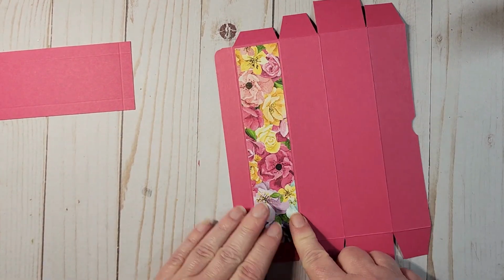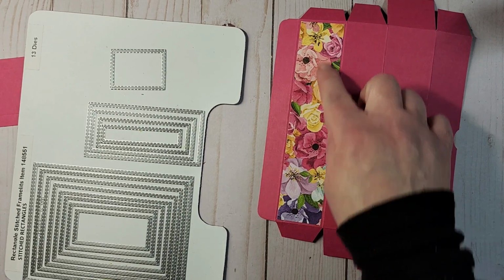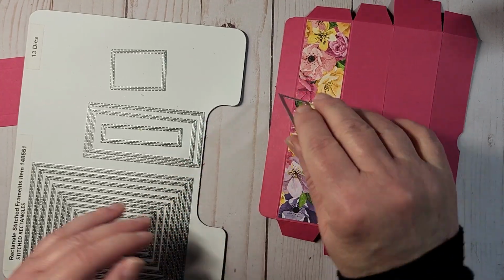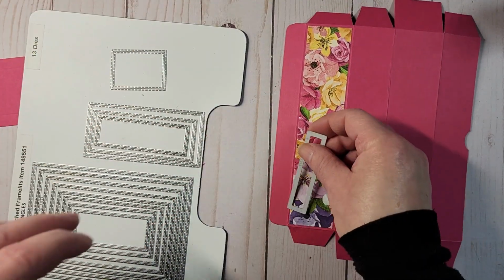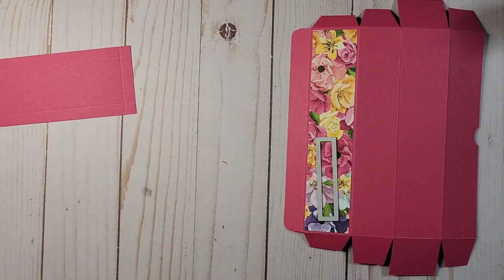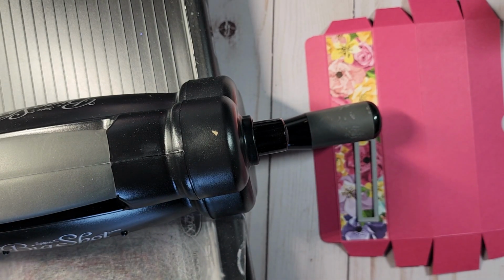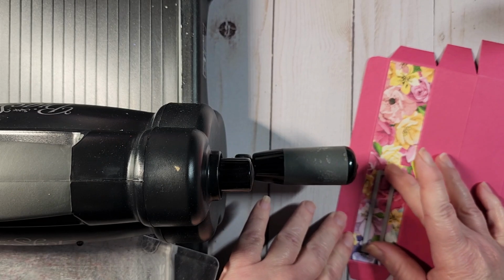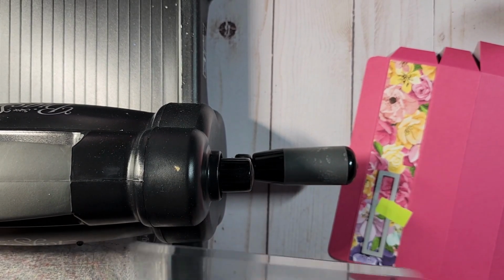Okay, there we go. And what we're going to do here, you don't have to put the window in it, and you can use different size openings in there as well. I mean, you could just do a simple, the second one, and just put one window in there. I just kind of liked the 2 windows, so that's what I chose. And to do that, again, you're just going to bring in your Big Shot. And then you're going to let me line this up for you a little bit. So I'm just going to kind of eyeball where I want it. And then I will run it through my Big Shot.